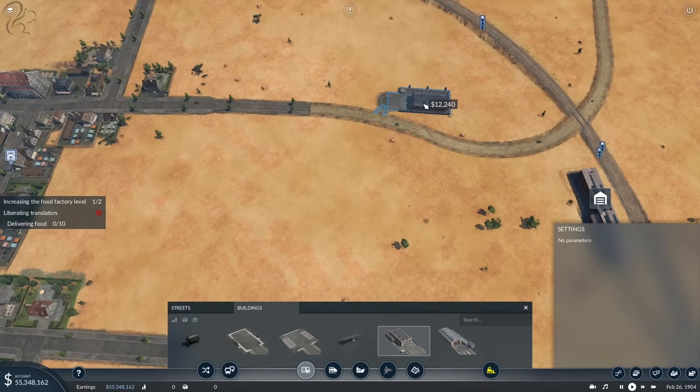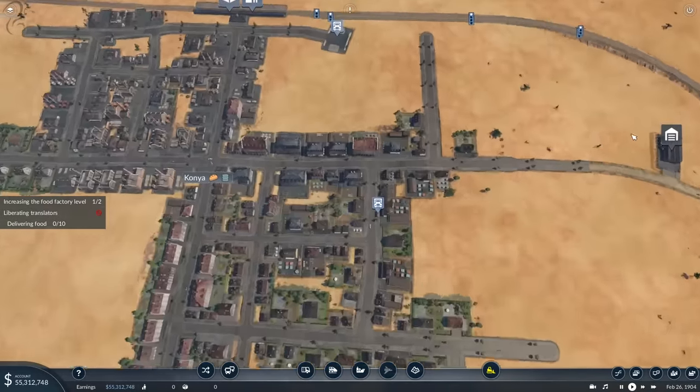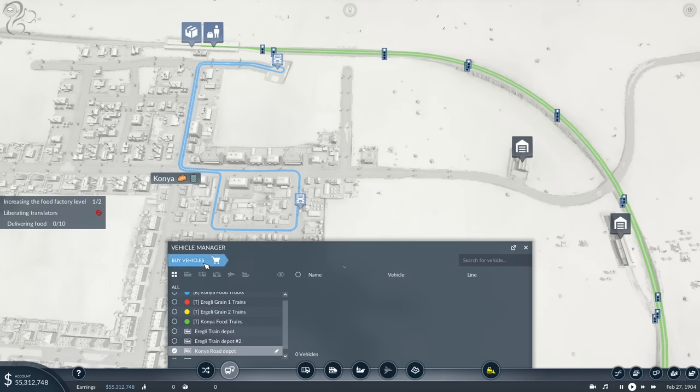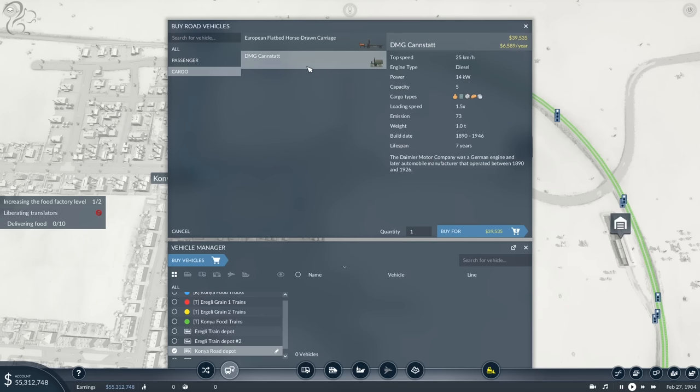stuff. We'll put that out of the way. We'll put that out of town so we don't get any sort of emissions problems. Not that the noise and emissions come into it yet. I'm kind of thinking they may come in on later playthroughs. Right, we're definitely going to go with the DMG.